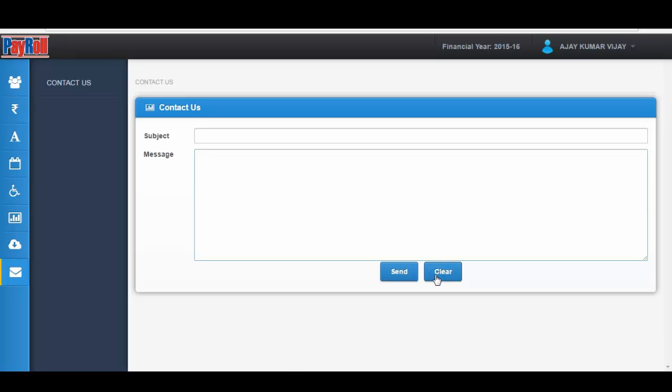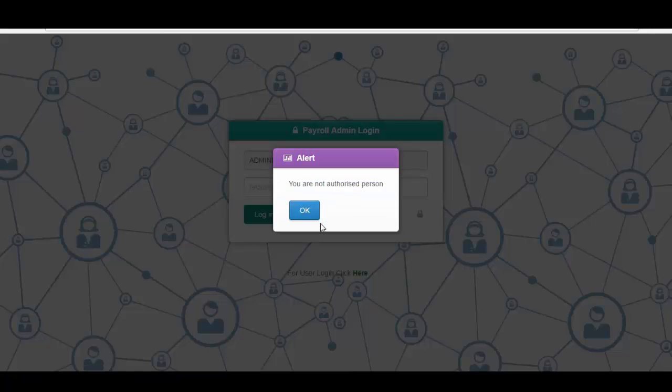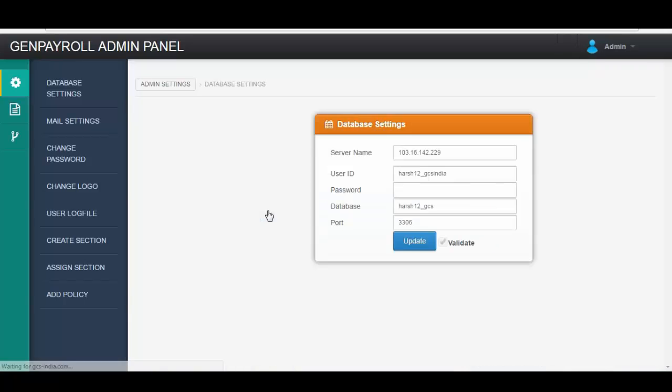So this login panel that I showed you is the employee login panel. Now I will show you the other login panel, which is the admin login panel. Admin is the person who has the rights to access or view the details. I just note down the details and click on login. For example, I enter the password, and in this way the admin can access the details. These details are related to the connectivity with the database, meaning the desktop payroll.